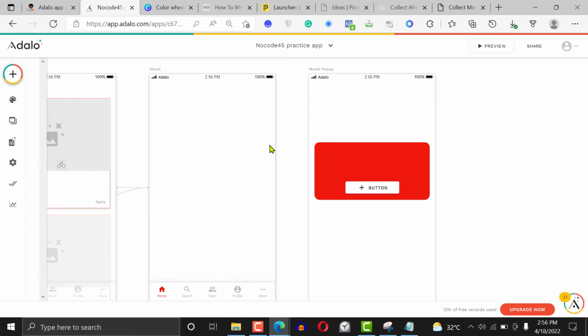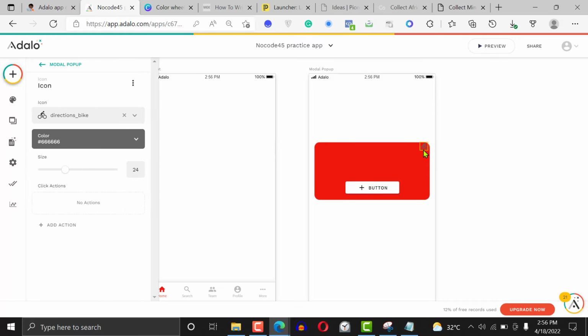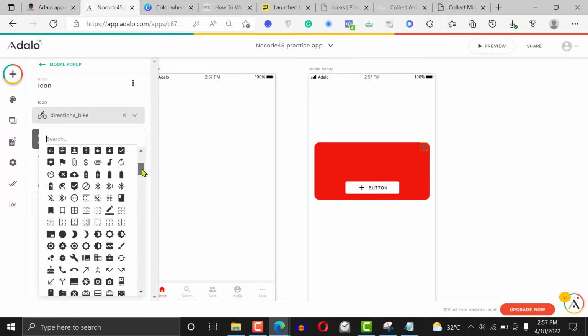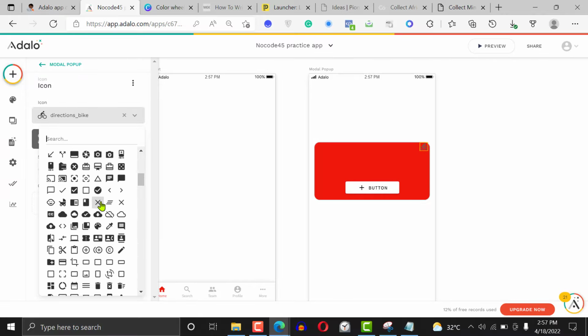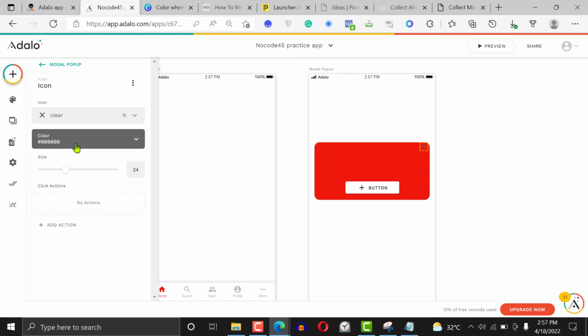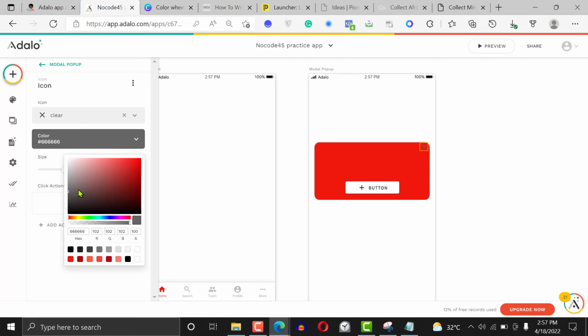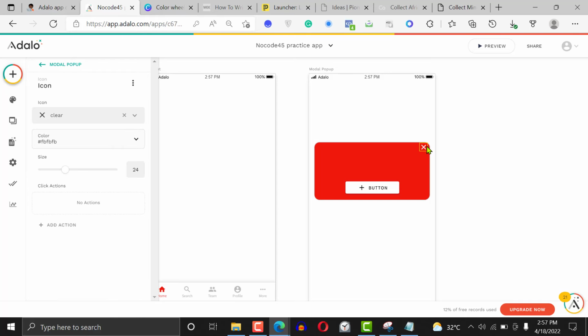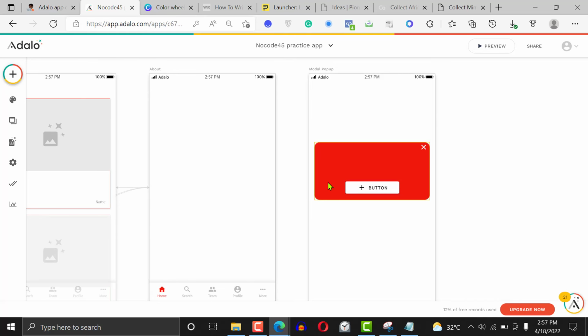So you've seen a pop-up before, right? So the icon, it's always somewhere around here that tells the user, hey, cancel. So when you click that icon, it just closes the pop-up and takes you to the previous screen that you've been at. So it's always somewhere around here, like so. And we'll just give it a white color. So this is just for closing the pop-up. Don't worry, it's not so complex.